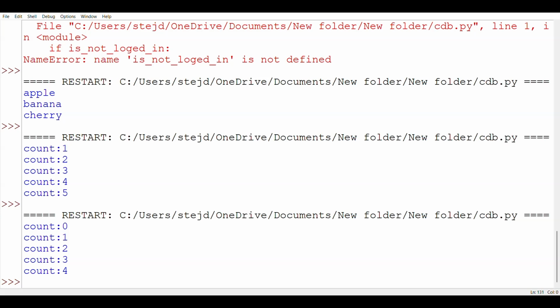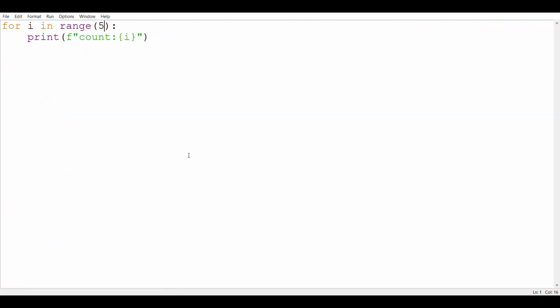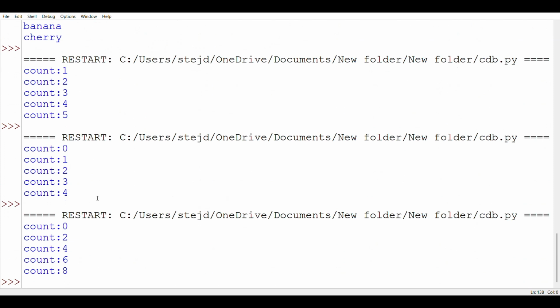The third example is 0, 10, 2. Here you can see it has skipped a number in between. It printed 0, 2, 4, 6, 8, and it has skipped 10 because the stop is 10. So this is what is called range.